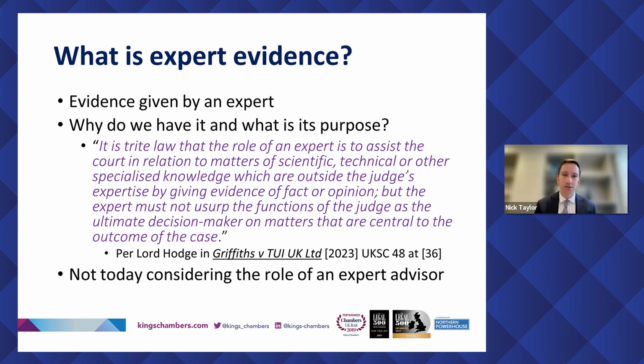This slide poses a seemingly trite question, and the first bullet point provides an even more trite and obviously circular answer. But I think it is worth taking a moment to reflect on what we are talking about when we talk about expert evidence. So very obviously, expert evidence is evidence given by an expert, and we have it because in civil litigation, judges are the ultimate decision makers. They make findings of fact and apply the law to those facts.